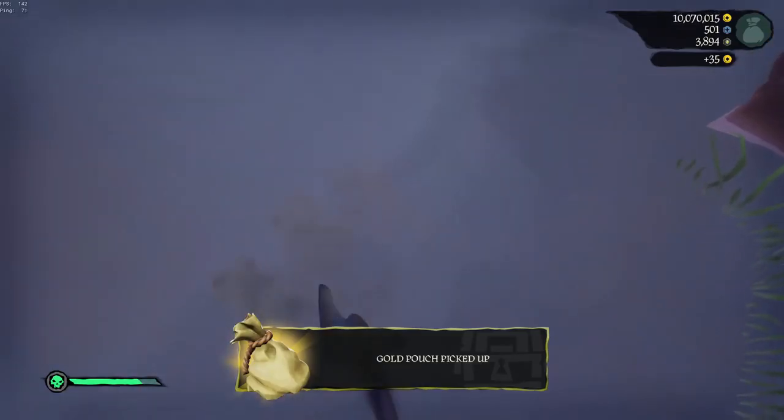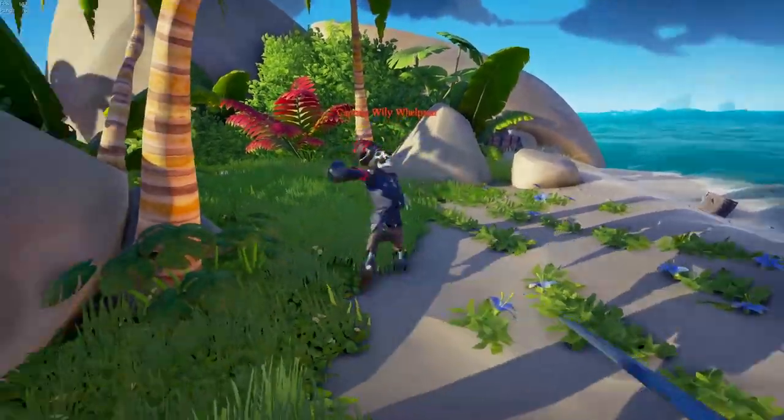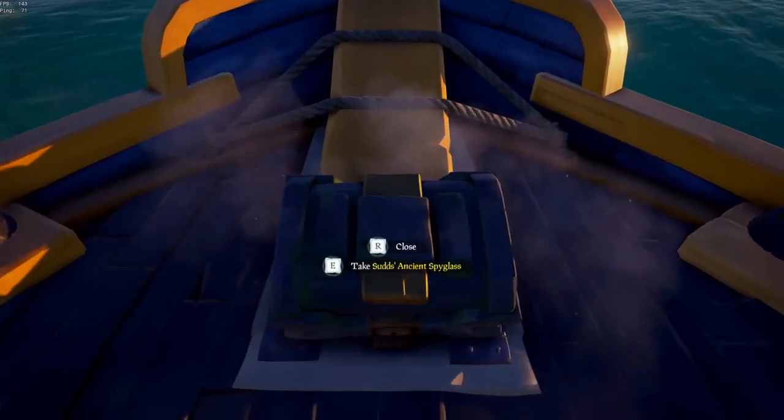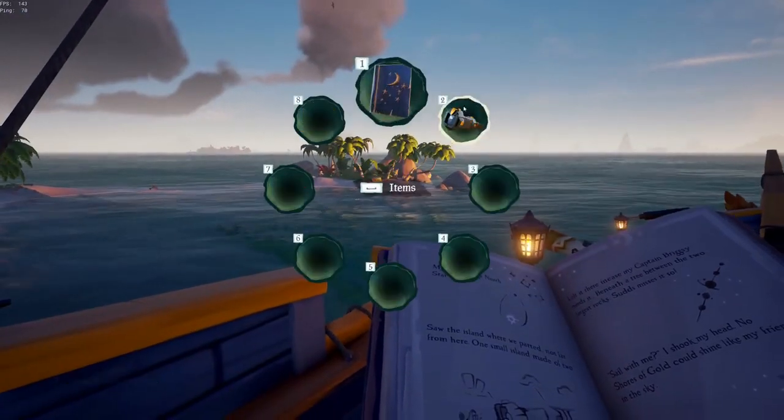Contrary to my expectations, finding the chest on Twin Groves was actually no issue, with it only being protected by one measly skelly captain. But getting the spyglass was only one part of the equation. The real challenge was not getting our hands on it, but knowing how to use it.